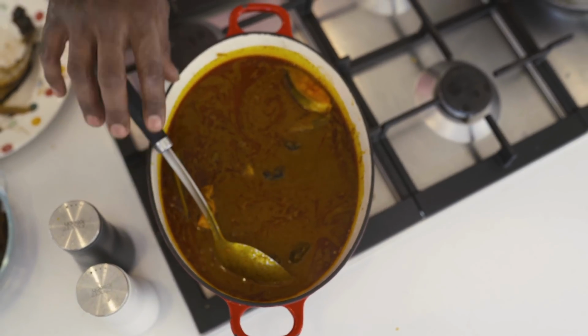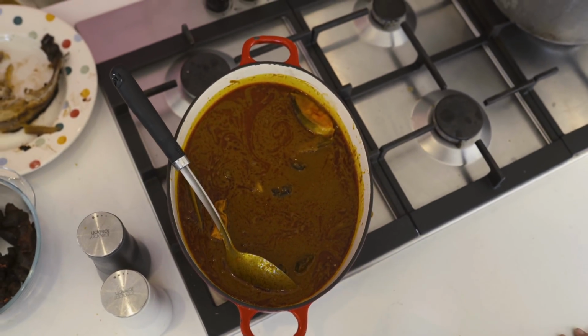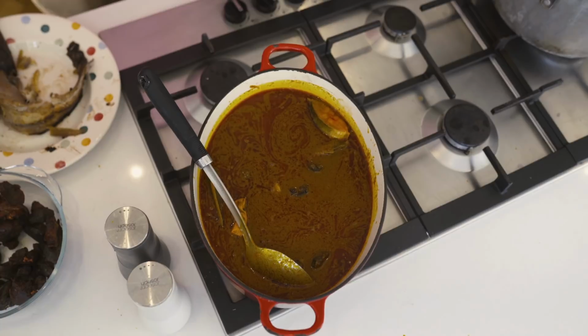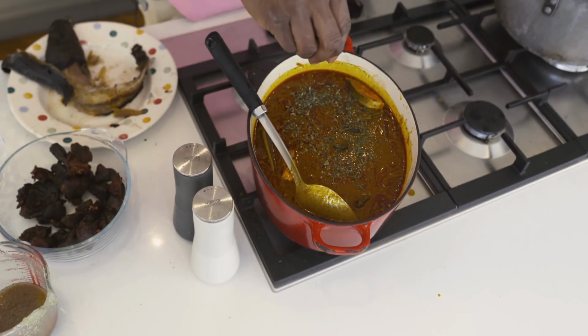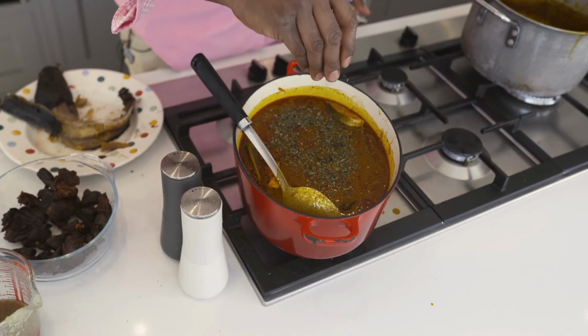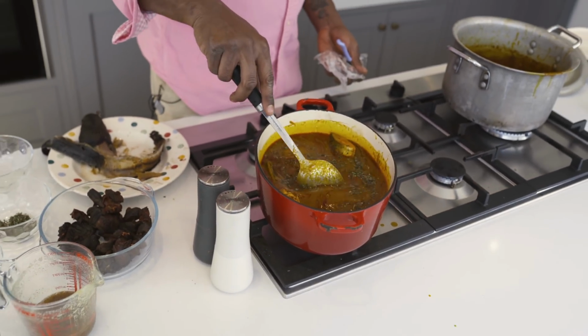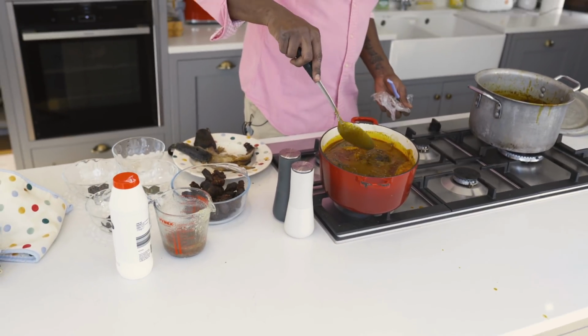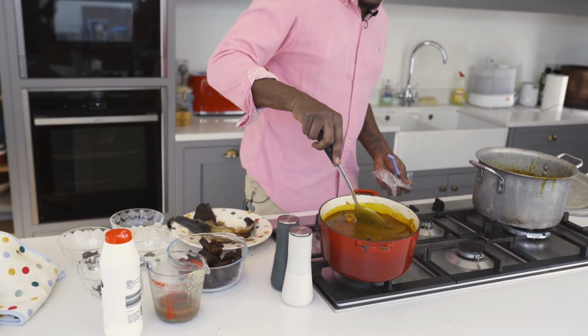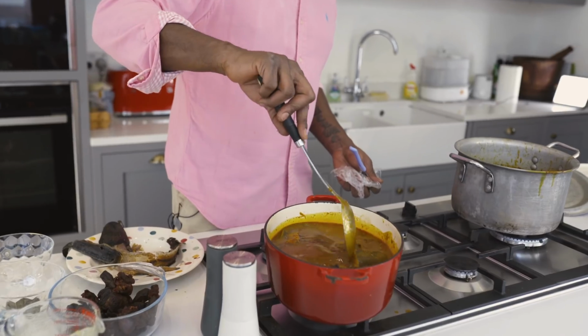We're gonna go in also with beletete, dried leaves. It gives it a nice look when it's all done. And this is it, ladies and gentlemen, Banga soup in its most natural and purest form.